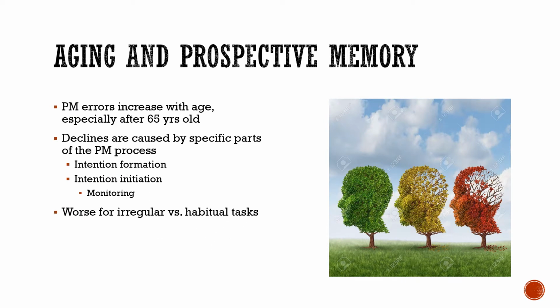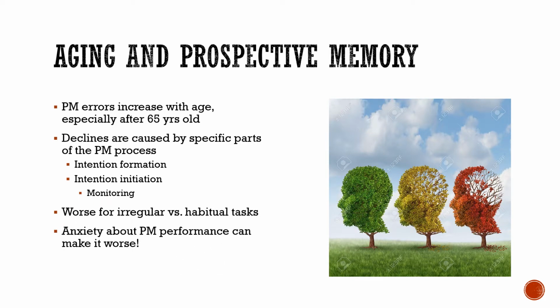It's also the case that you get worse at irregular prospective memory tasks. People are generally worse at these tasks, but you get even worse at these kinds of tasks as you age. So your ability to remember to do these one-off intentions, like telling some sort of message to a friend when you see them, isn't something you do all the time or habitually, so you're more likely to forget to do it. Having to stop by the store on your way home from work to pick up milk is another thing that you're less likely to remember to do because you just don't do it every week or every day.